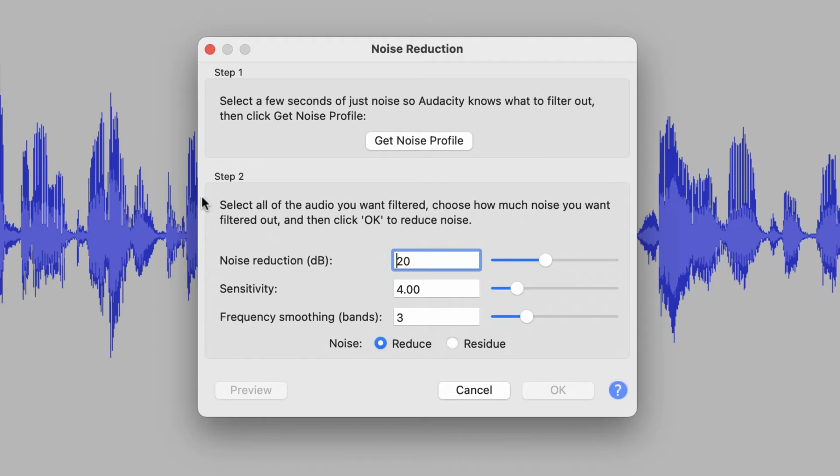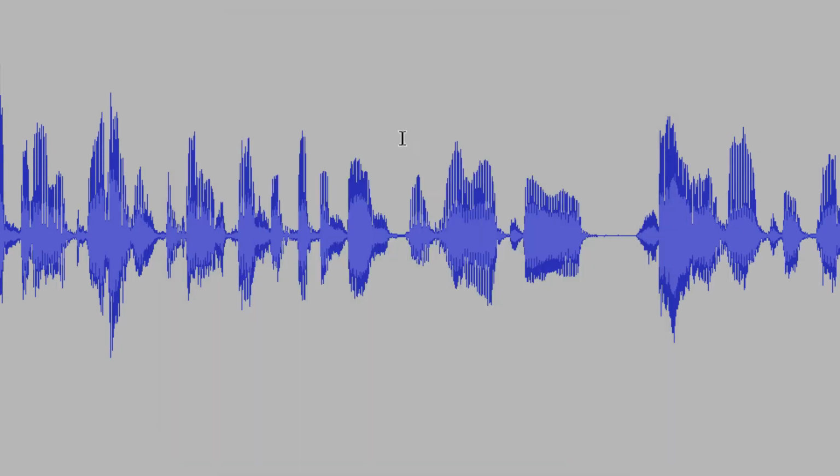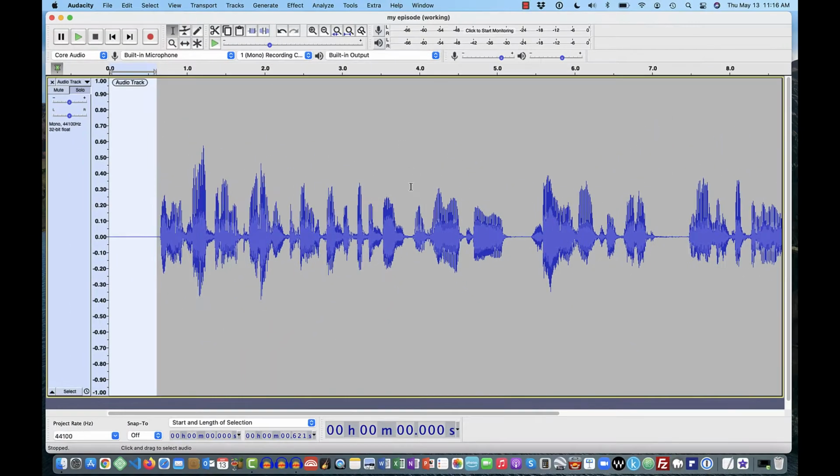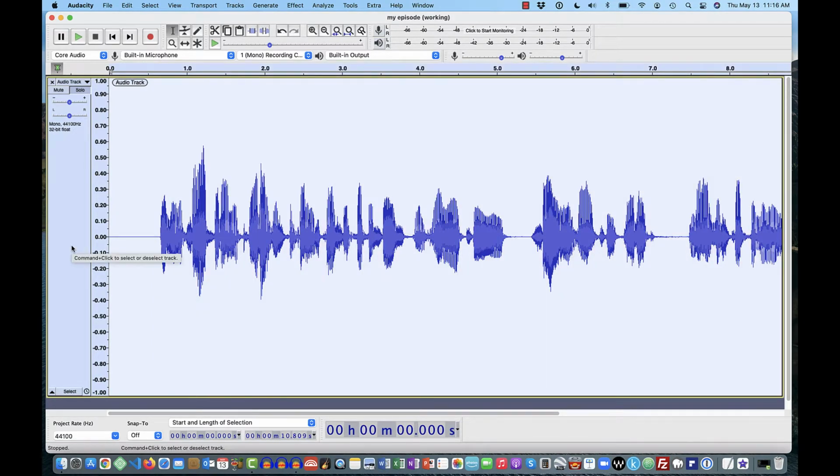It works for me good, and I just leave it whenever I'm recording something in this room that I'm now about to edit. So all I'm going to do here is click Get Noise Profile, and that tells Audacity, what do you consider noise in this waveform? Well, this is what I consider noise in this waveform, and so now we're going to go select the entire waveform, and we're going to apply the noise reduction to it.